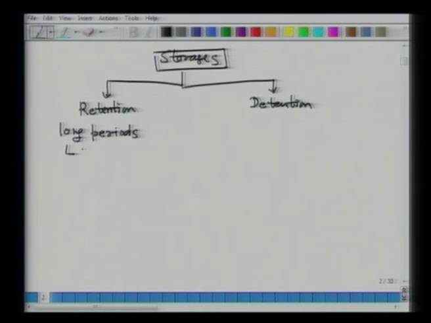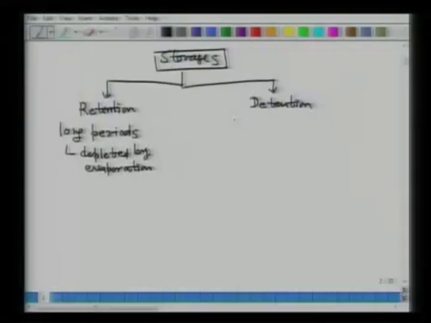It is depleted by evaporation. Okay. Can anybody think of an example of retention storage? It is the soil moisture storage. For example, water gets retained in the soil moisture for a longer duration, and then it can get evaporated or transpired, evapotranspiration into the atmosphere. Okay. So, soil moisture storage is an example of a retention storage, and also the groundwater storage.